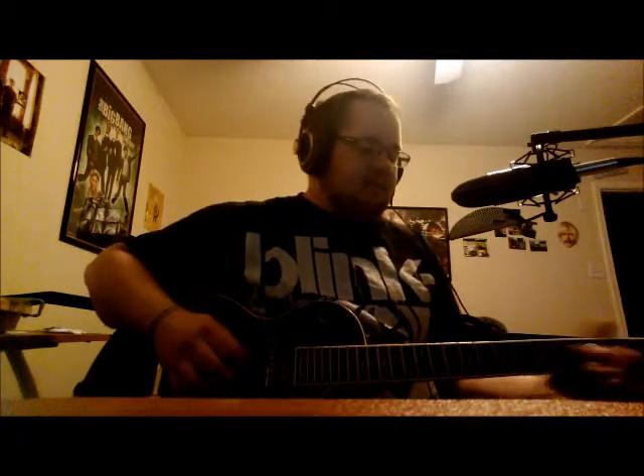After it does that twice, you'll be hit with those notes that are held — and this is the point where it goes to 6/8. You just have to count out those times; you can feel it out. At that point where the guitar is holding, the bass underneath is very simple. Go back up to the E string. You'll go B, F sharp, A, E. Then as soon as that power chord is struck on the guitar, just hit the open A string. And then halfway through, you'll hear it in the recording — it's just a slide up to the 12th fret of the A string, just on the bass. Add some vibrato, because it's fun.